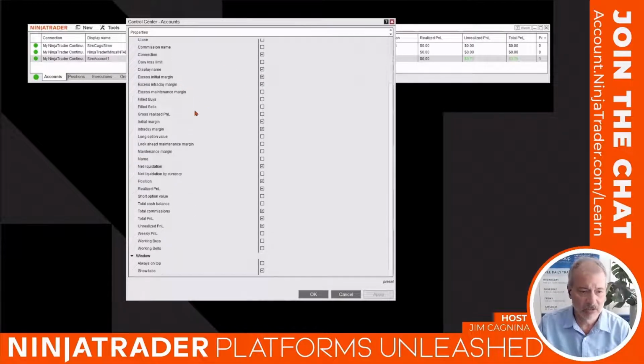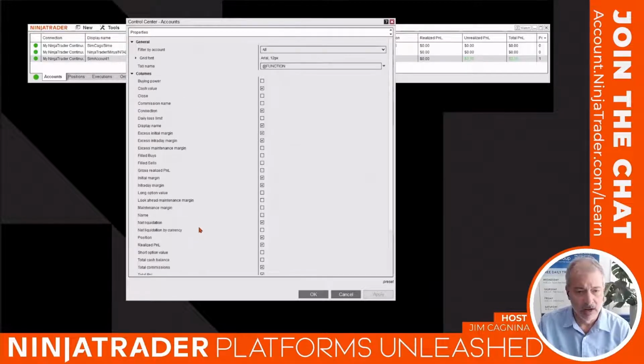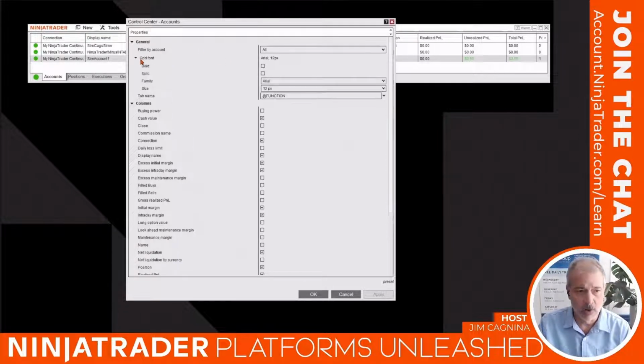And there's a lot of stuff to consider, a lot of stuff for customization that you could consider here on this particular tab. So it's particularly useful in my opinion. Of course, you could change your fonts if you want as well. Maybe your font's too small, too big, I don't know. We could bold them and all that stuff. So that's how you customize the actual columns within the accounts tab.